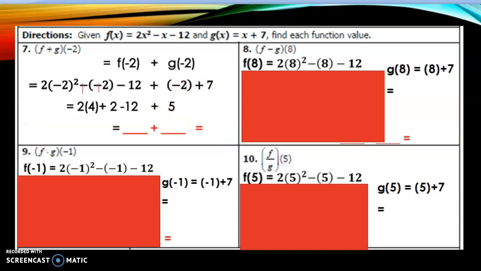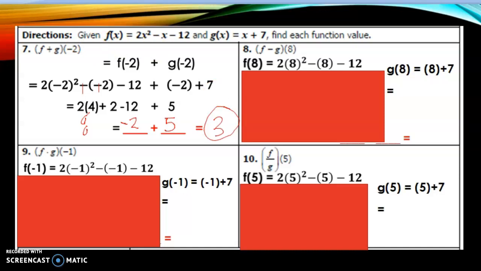Okay, so our last step. 2 times 4, well, that's really 8. Plus 2, well, 8 plus 2 is 10. 10 minus 2 is negative 2. So the function f simplifies all the way down to negative 2. The function g, well, it's simplified to 5. So our final answer is whatever f was, simplified to negative 2, whatever g was, 5. Final answer, 3. So again, we need equal signs at each of those steps. So that's one way to do it.